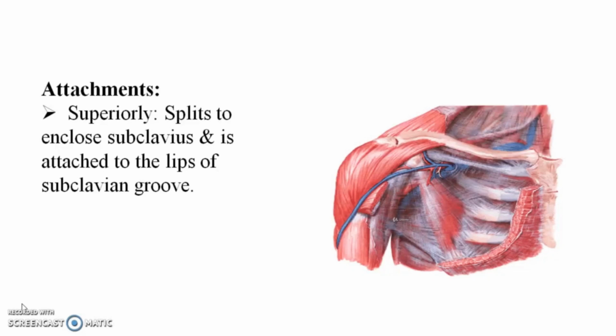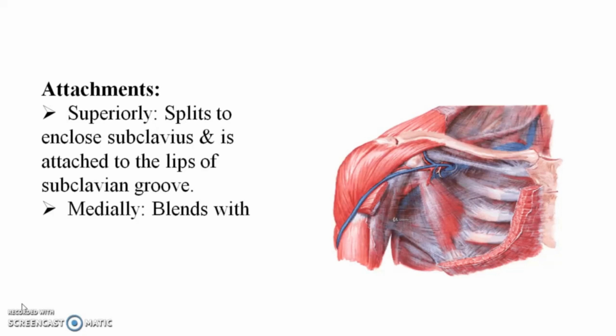As before only I had said, if a groove is present, two ridges will be seen on either side of these grooves. So we know in the inferior surface of clavicle we have a groove called subclavian groove. On the sides of the subclavian groove, we will be having some elevation called the lips. Okay, so in those lips, we will be having attachment of this clavipectoral fascia.